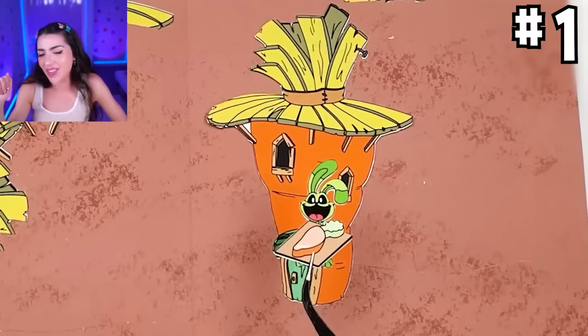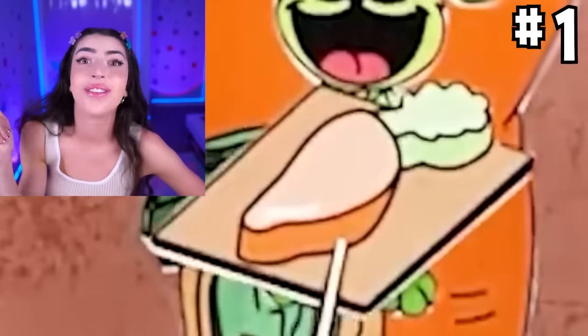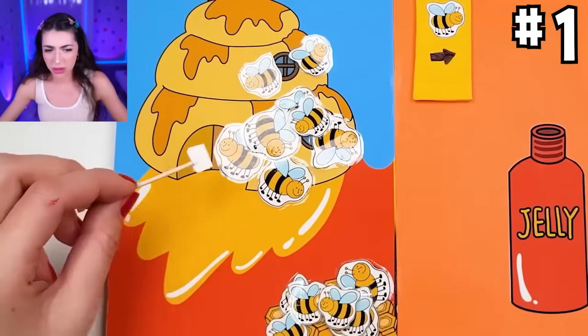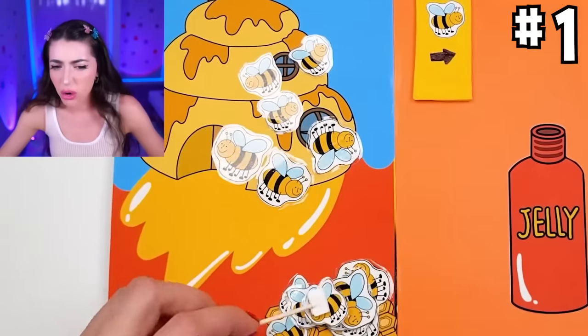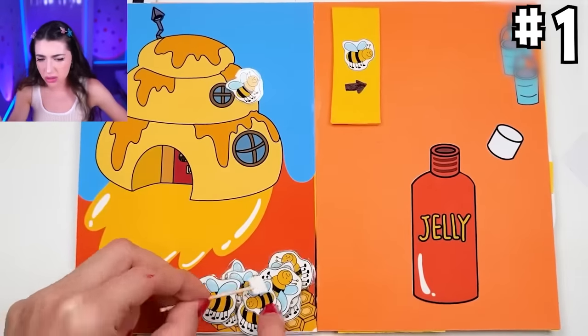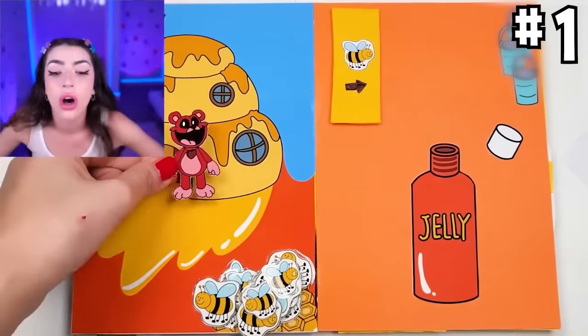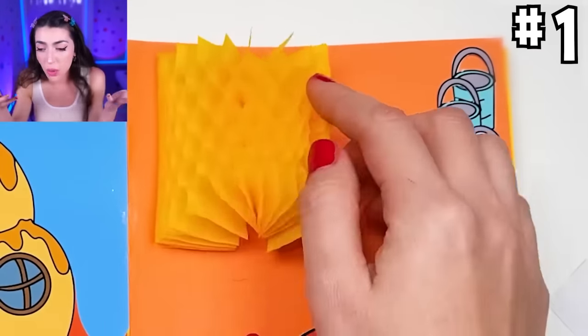All right, Hoppy Hopscotch, are you coming to the party too? Because I see you with that carrot cake in your hands. You are already prepared. Whoa, what about this one, family? Here we have a whole bunch of bees stuck in some honey. Is that the bee house? Because you cannot tell me a smiling critter lives in there. Oh, wait a sec. Of course someone does.